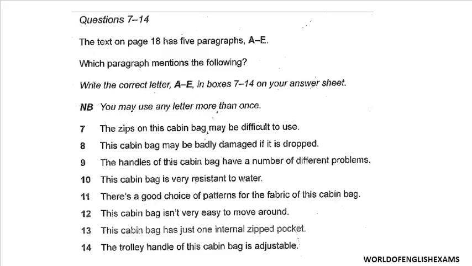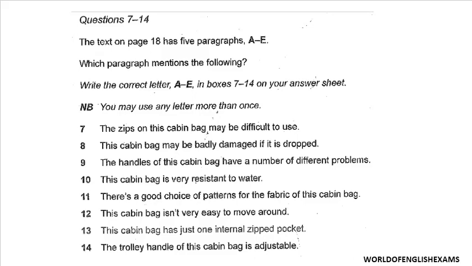Yes, this is how the question type would look. You can see that the instruction says which paragraph mentions the following. In other words, you can also find the heading as which paragraph contains the following information, or for which of the following are the given statements true. Guys, if you find that as the instruction, you should not confuse it between paragraph matching and true false not given. So this is how you need to identify this particular question type. And as you can see here, they clearly mention write the correct letter A to E in the boxes.